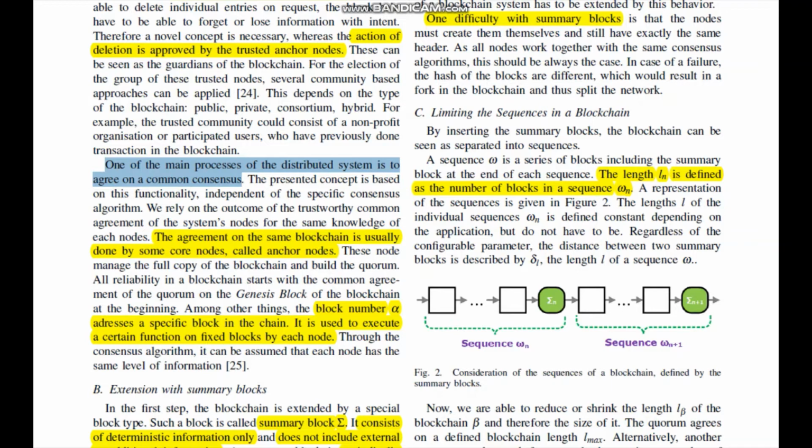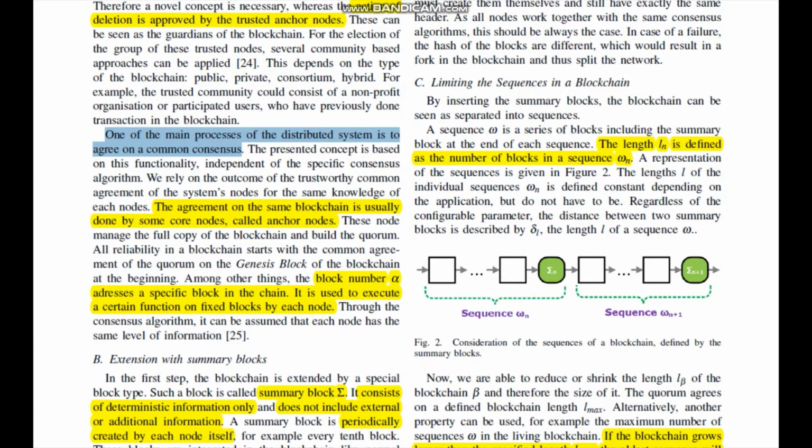The length ln is defined as the number of blocks in a sequence omega n. So in a sequence, there will be ln number of blocks. That is the length, the number of blocks, right? A representation of the sequences is given in figure 2.